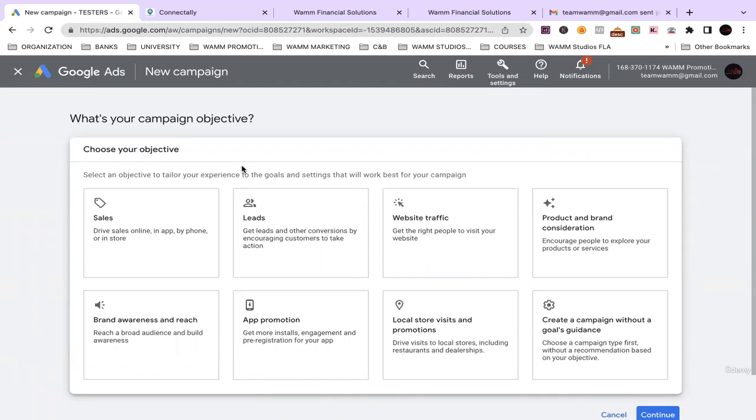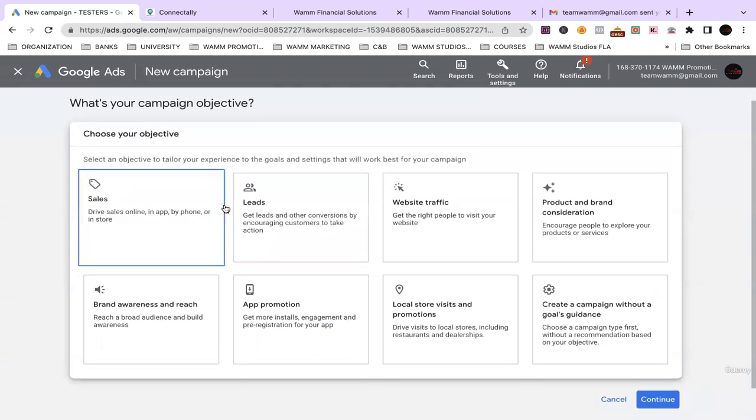Once you get to the point where you are a master at Google Ads, you would preferably want to create a campaign without a goal guidance. That way you can tailor and customize your campaign to your liking. If you choose one of these objectives, they're going to tailor the campaign to that objective, and there's nothing wrong with that. I just want you to understand the difference between the ones with a goal and the one without.